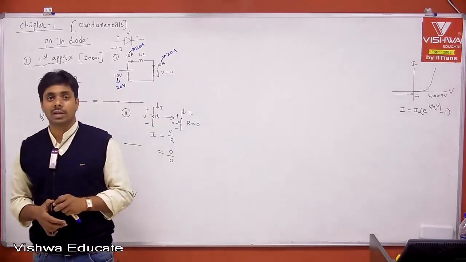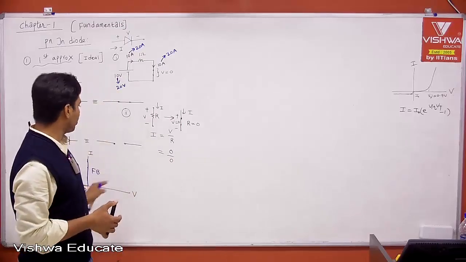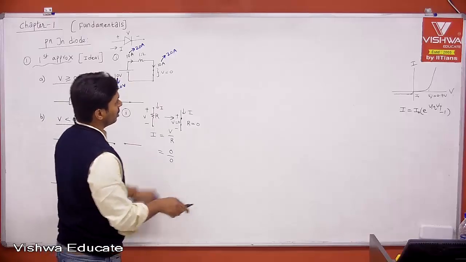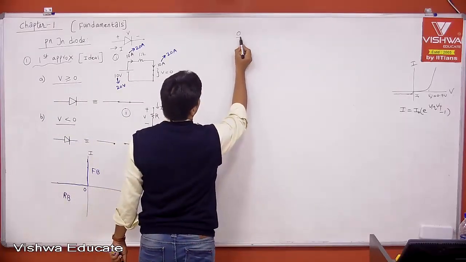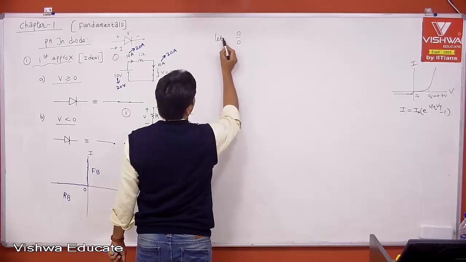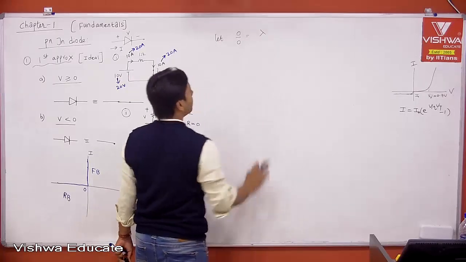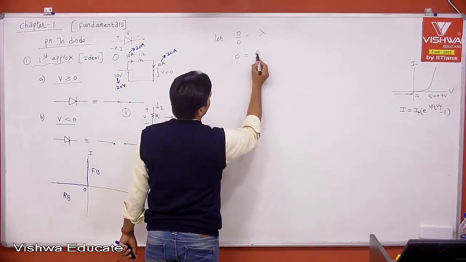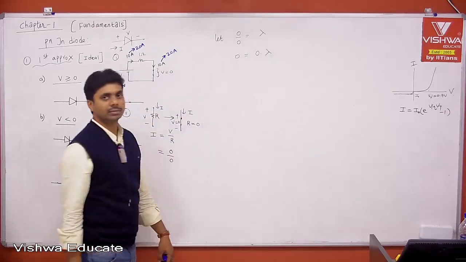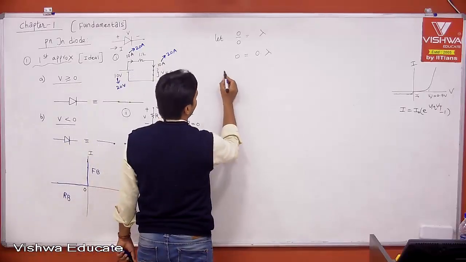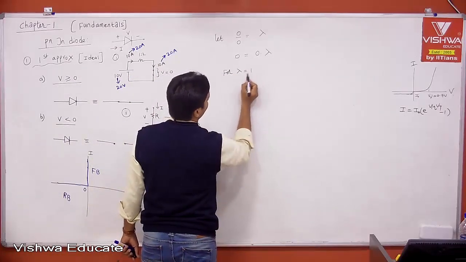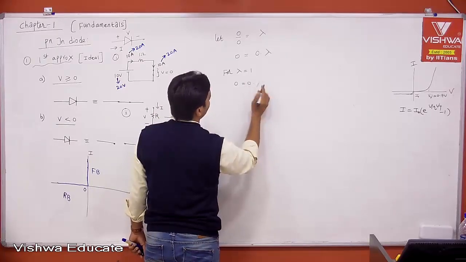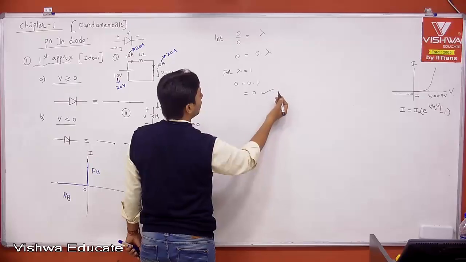Let me explain what is the meaning of that undefined. Then you'll understand. The same thing I can exploit for your PN junction diode also. Now, let me derive what is 0 by 0. Let us say 0 by 0 is some value lambda. Then what is the meaning of it? Can I write it as 0 is equal to 0 into lambda? Tell me, for lambda is equal to 1, this is true, right? 0 is equal to 0 into 1, which is 0. Satisfied, right?